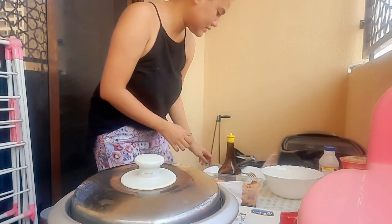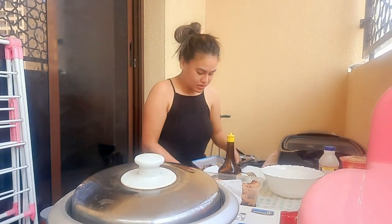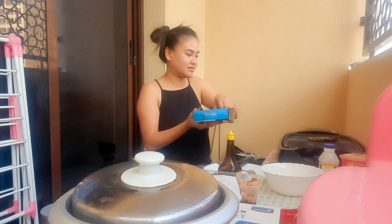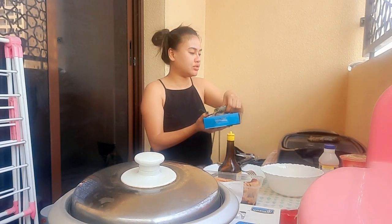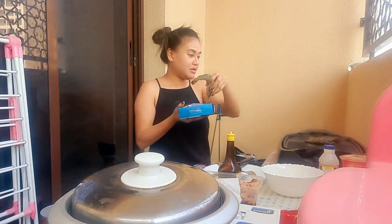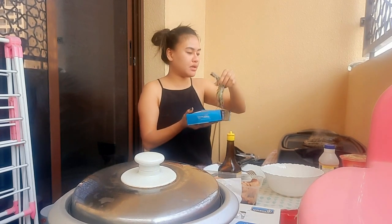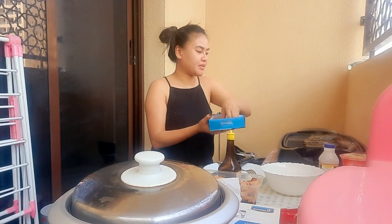Hey guys. So let's have our barbecue. Ooh. We have this black shrimp. Oh, it's good. Oh, look at this. It's huge. It's very cheap. I purchased only for 26 dirham. Very cheap, guys. So, let's have this shrimp barbecue.